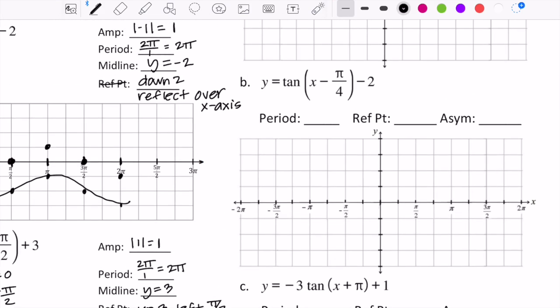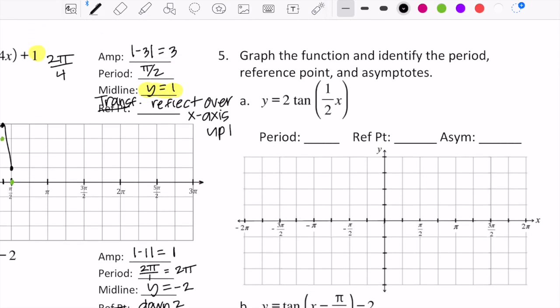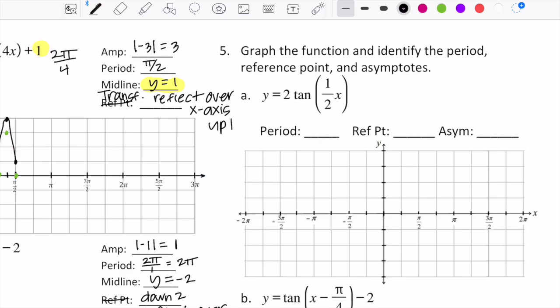Okay, now we're moving on to some of these tangent graphs. And tangent, other than vertical transformations, you don't have to worry. Tangent, when you do the asymptotes, you get a bonus because it automatically does the period for you, and it shifts your graphs, and it gives you the asymptote, so I guess it's a 3-for-1.